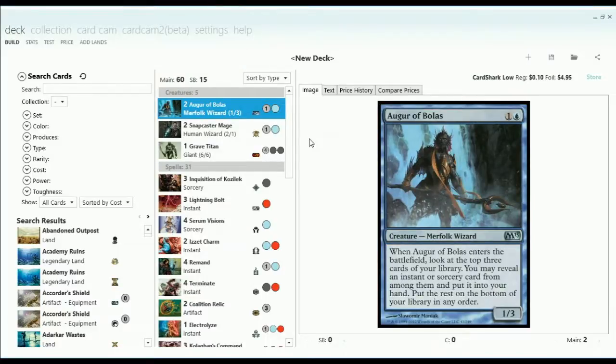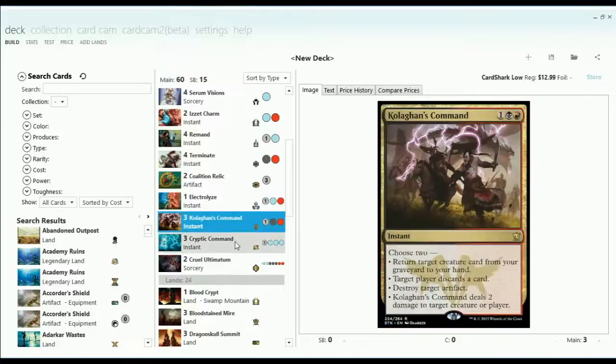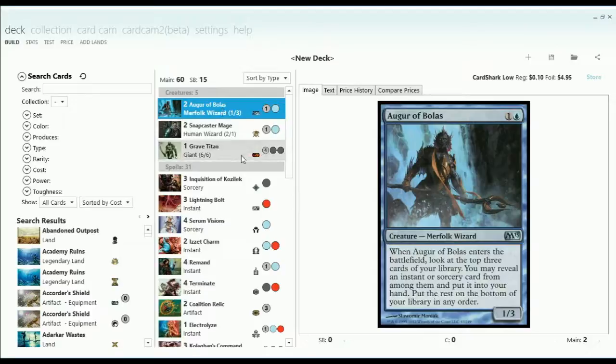And I come across Augur of Bolas, and I'm like, well, it's a 2-mana creature. It can give me some card advantage, and it's a body, so it has synergy with Kolaghan's Command and the Cruel Ultimatum returning a creature. So I guess I'll run that. And it's just for one night. It's no big deal. And turns out that 1/3 body is pretty darn relevant. And I also like the effect too. I'll explain about the effect, but first the 1/3 body.